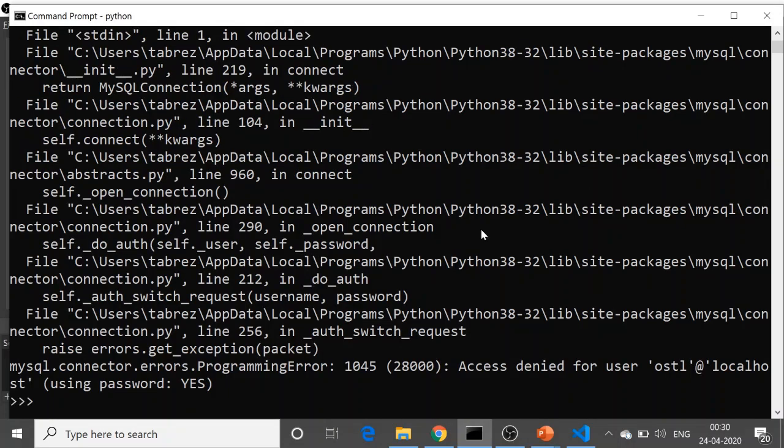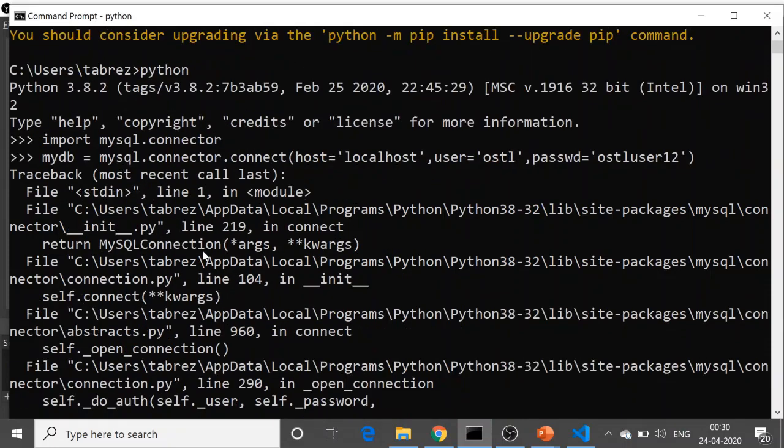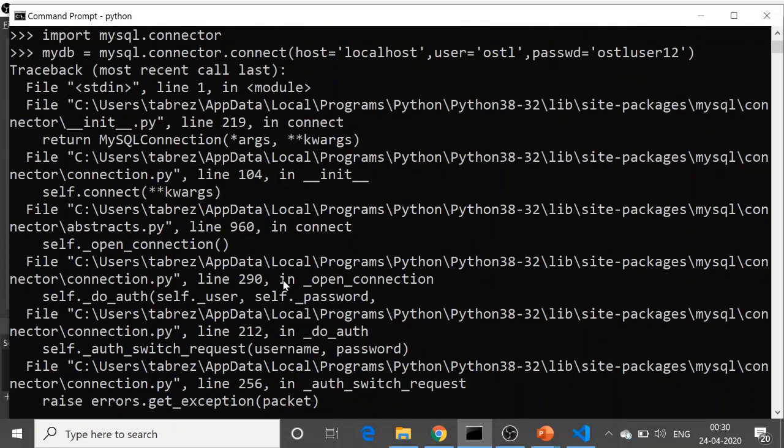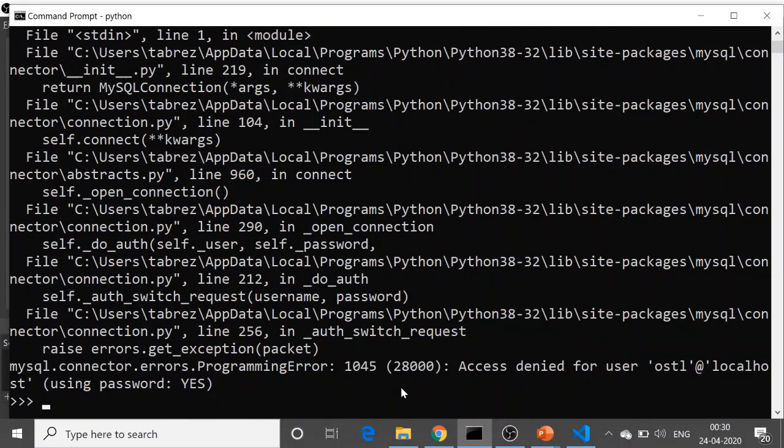Oh, so we are thrown a lot of exceptions. And here comes the error: programming error, access denied for user OHTL at localhost using password yes.